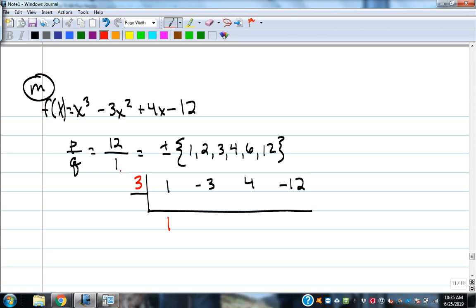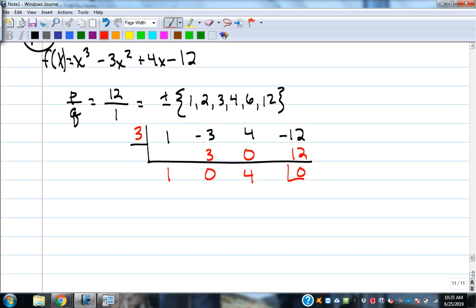And then run that through. And there I get that 0 as my remainder. So that tells me +3 is a solution to this, or a 0 of that polynomial, an x-intercept, a root, solution, all those the same thing. And then what I've got left here is, I started with x cubed, so this becomes x squared plus 0x plus 4. So it's really just x squared plus 4 that I'm setting equal to 0, because there's nothing in front of the plain x. It's a 0.